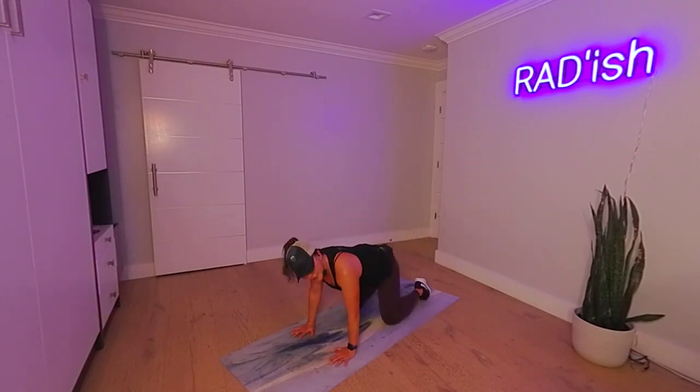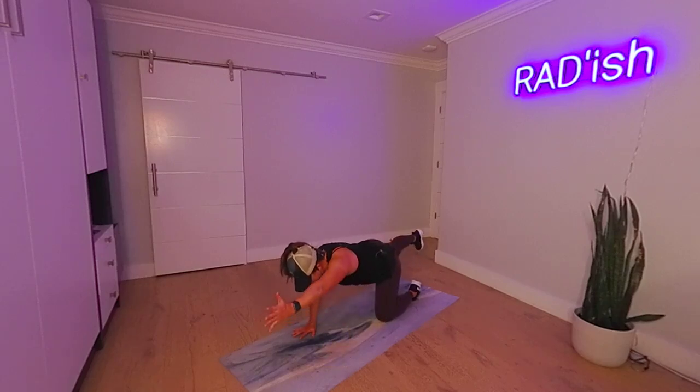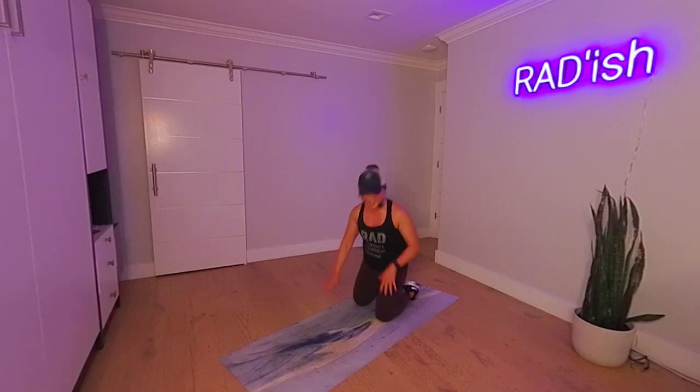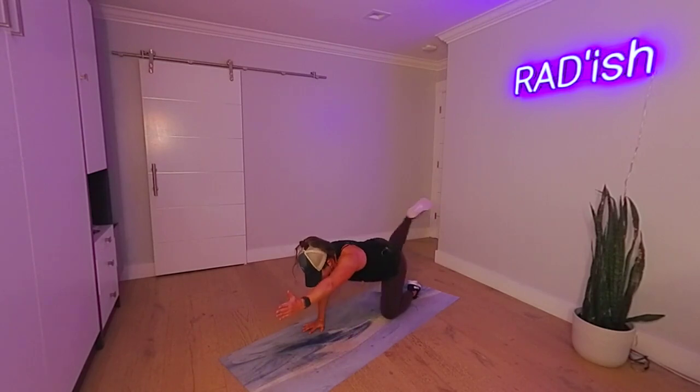Directly under the shoulders, knees under the hip. You'll reach your right arm and left leg out, hamstring curl, and pull in. So we're going to stay on the same side for a bunch, and then we'll switch. Get ready. Let's go. Reach, curl, pull it in.